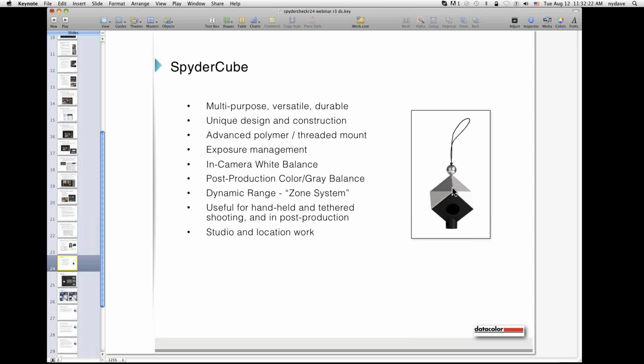So if you wanted to set your gray balance with the SpyderCHECKR, you would want to use your primary light source and you would click on the brighter side.